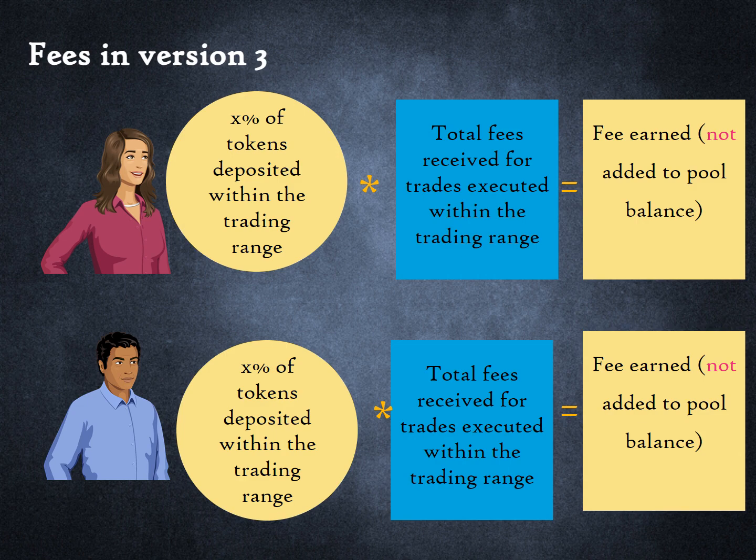In version 3 of Uniswap, the fees is allocated only to those LPs who participated in the pricing range of the trade. This is not a simple pro rata allocation of the global pool. For the same reason, fees are not added to the token balances but credited separately. It is as though in version 2, the bank was adding interest to your bank balance while in version 3, the bank is simply accruing interest earned as a separate line item.